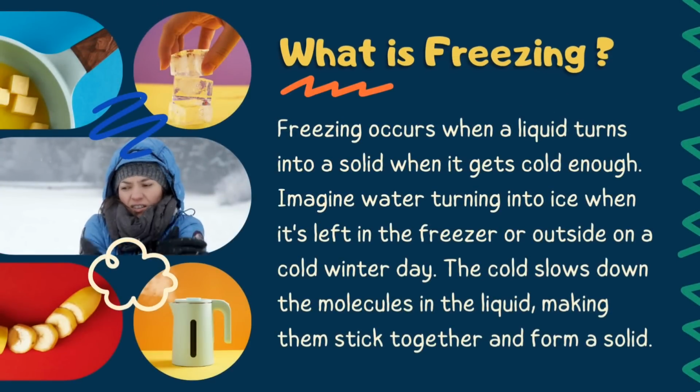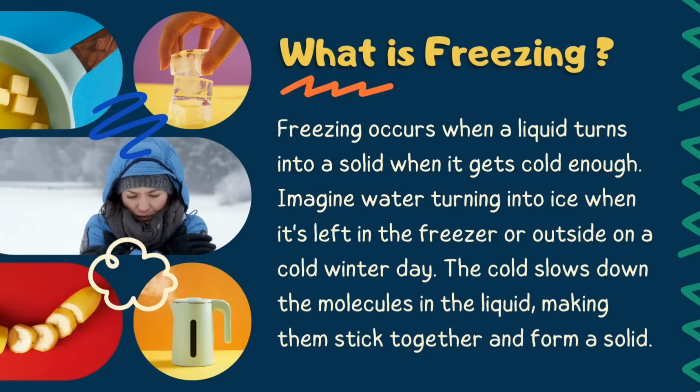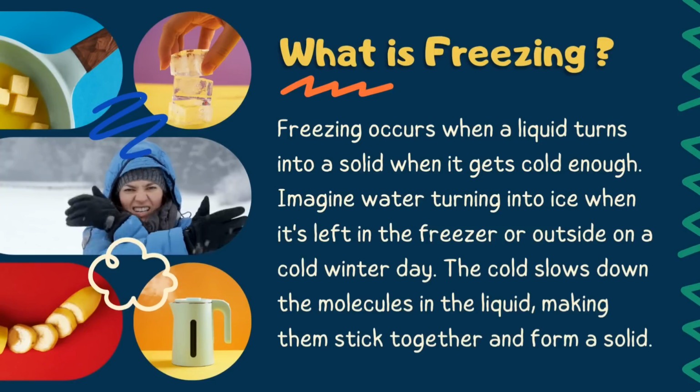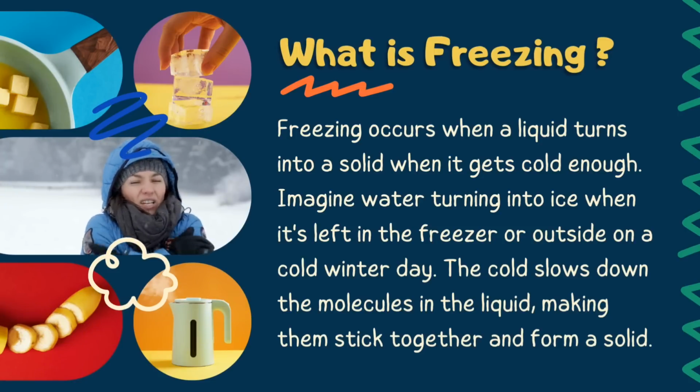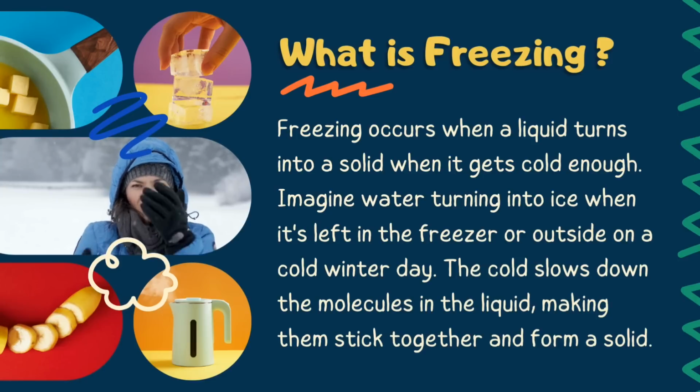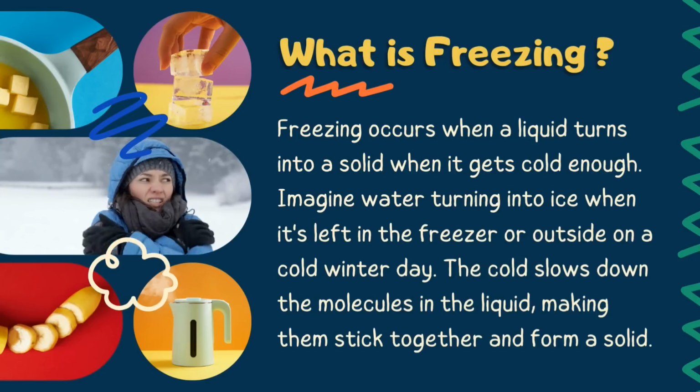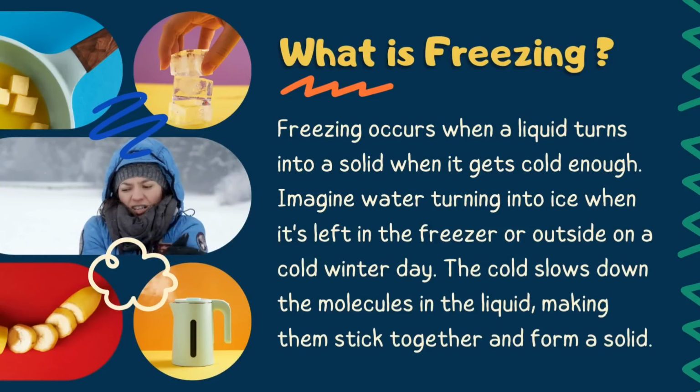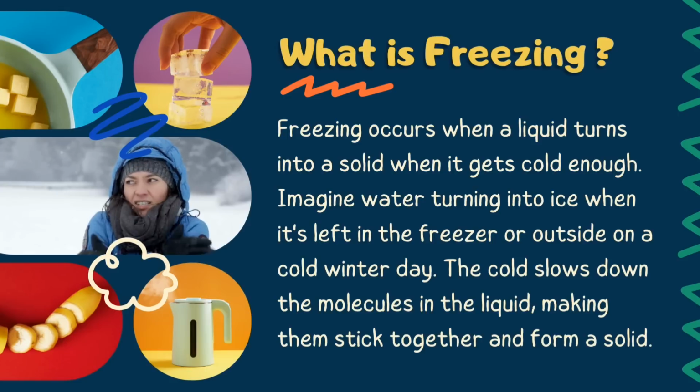Okay, so what is freezing? Freezing occurs when liquid turns into solid. So from liquid state, now it becomes solid by means of freezing, when it gets cold enough. Imagine water turning into ice when it's left in the freezer or outside on a cold winter day. The cold slows down the molecules in the liquid, making them stick together and form a solid.